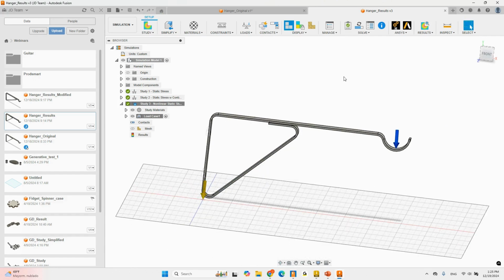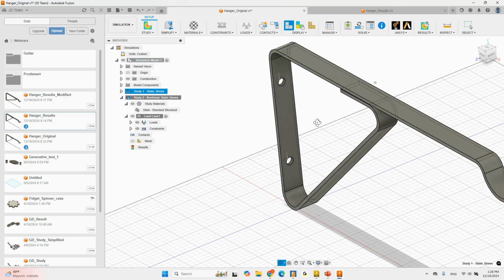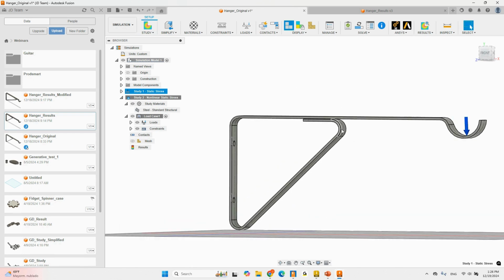So in this case, for example, we might want to consider changing our design a little bit, right? So say I'm gonna make this support a little longer, right? So it moves all the way to the right.